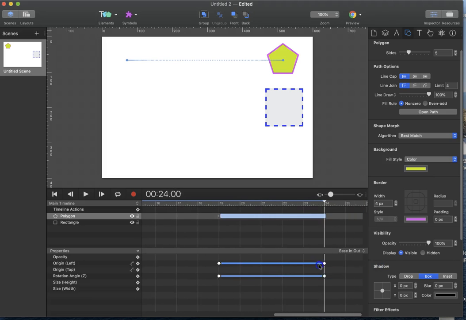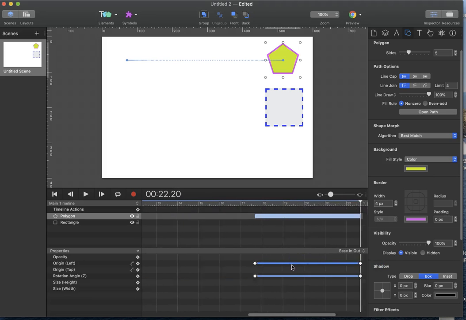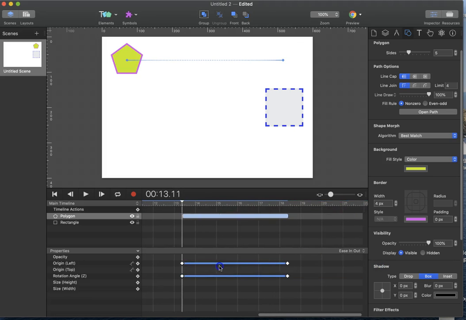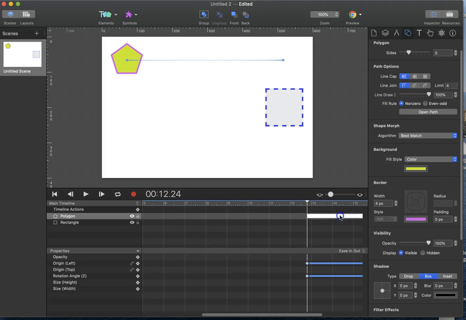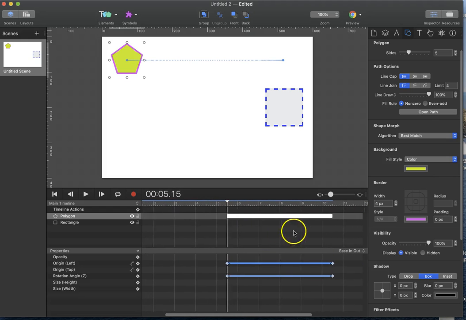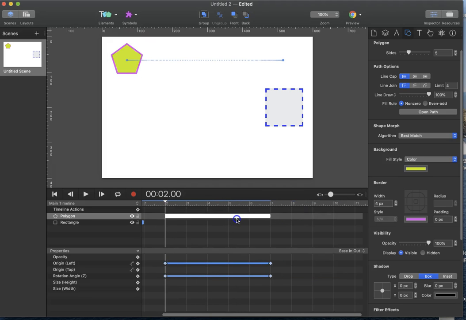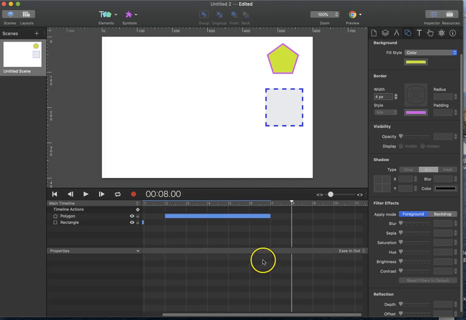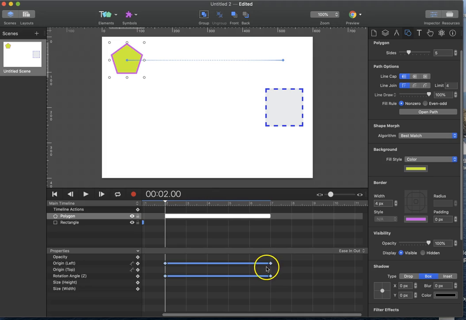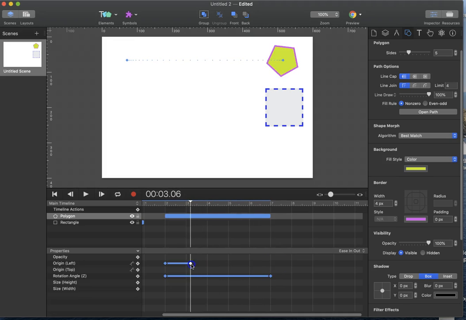Oops. Whoa, whoa, whoa, steady horse, steady horse. Be careful, you just grab a single keyframe and move back down, move this back down.